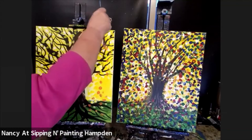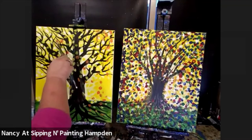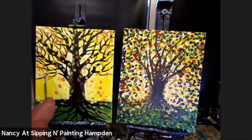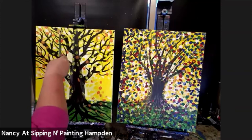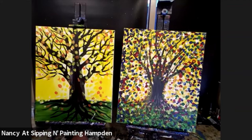Now, when I paint this painting, because I really want it to be a metaphor for the book of life, and life to me is about color. It's about, we meet lots of different people from all walks of life, all shapes, all colors, all religions and languages, and they each influence our lives, and our families have lots of colorful characters in them. Every family does. You know that from your Thanksgiving meals, right? And each person has a different story to tell.